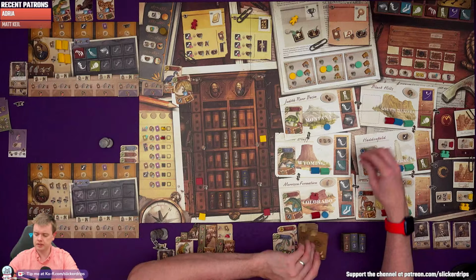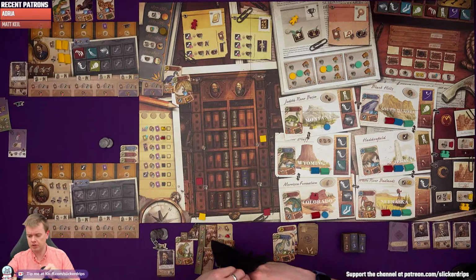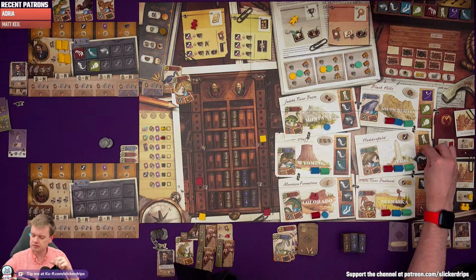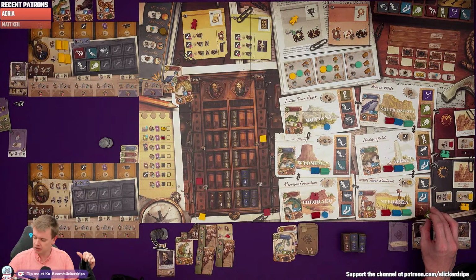I'll just do this while I'm thinking about it. Does it remind you when you moved the round token as well? While I've got half bags in my hand, we'll just do this. Yeah, unfortunately, I've earned zero loyalty. Well, he's earned zero loyalty on this side, but it's not as damaging.